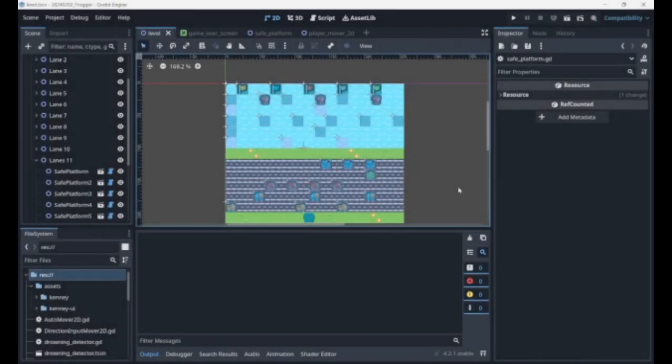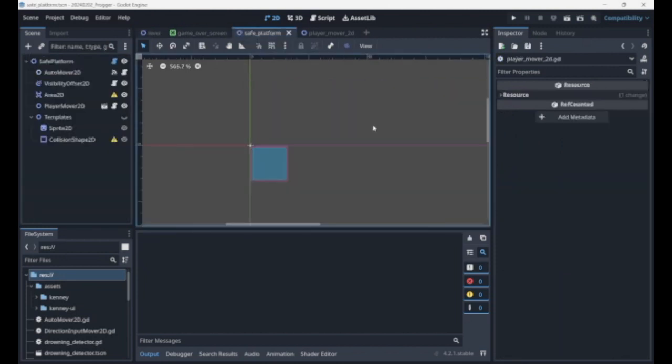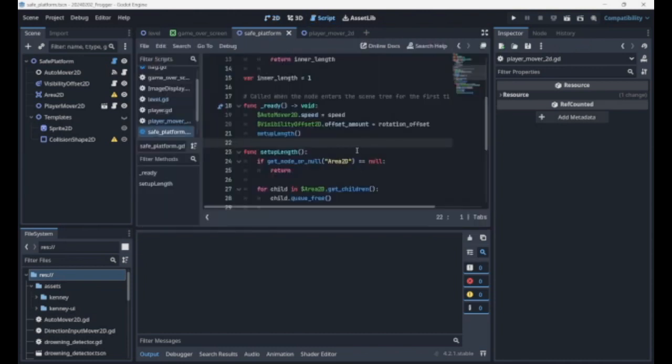Our next problem is that our platforms aren't actually displaying when we're in the editor. They were previously, and at some point that broke. So let's just work through why that is. Currently what's happening is we're trying to draw whenever we update the length of the platform. What we're not actually ever doing is updating the platform just because we're in the editor, so we can see it correctly.